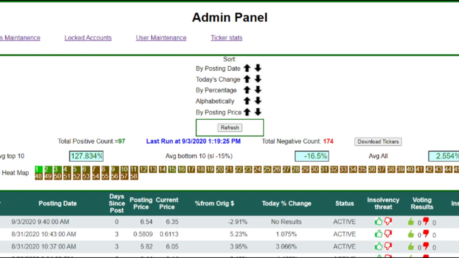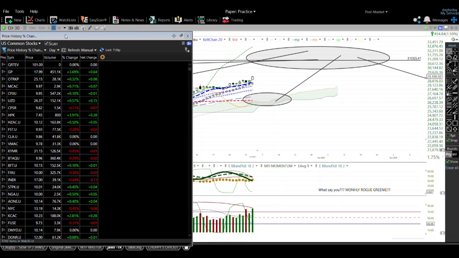And then go ahead and open your TC2000. What I personally use for this, you may have a different platform that also contains the columns that I'd like you to add for prioritizing, but if you don't, then you can use TC2000. They have a cheap silver plan, and you can try that.